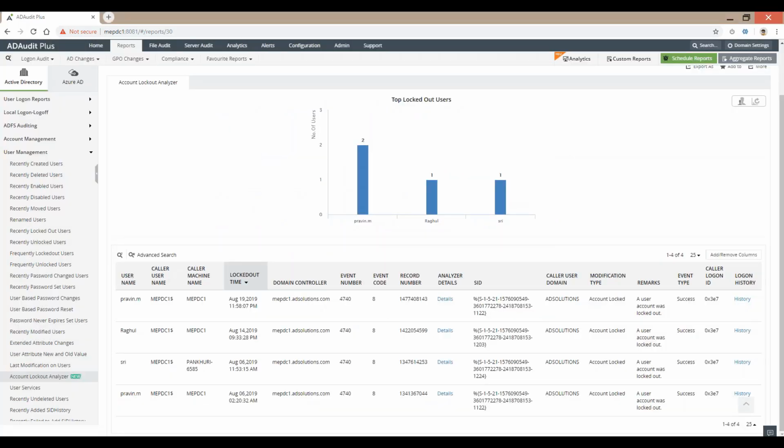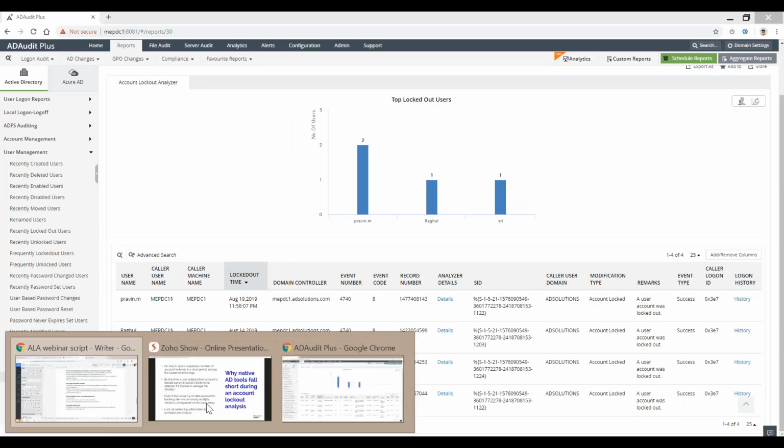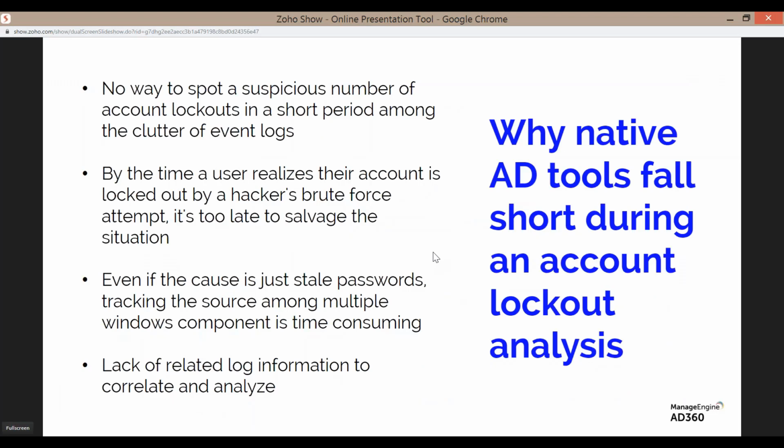We would want to take a proactive approach, is what we've been talking about all along, right? So we understood that the native tools fall short. They do not help you relate information and tell you a cumulative result. They just say something went wrong. And this instance of something gone wrong would have been a culmination of quite a lot of other different happenings. So how do you put things in perspective is the challenge. Your native tools aren't really going to help you get to that point where you can diagnose what is going wrong. So that's exactly where ADAudit Plus steps in.